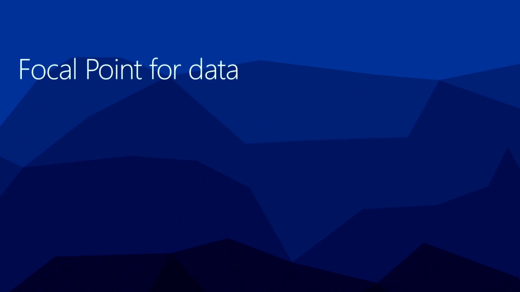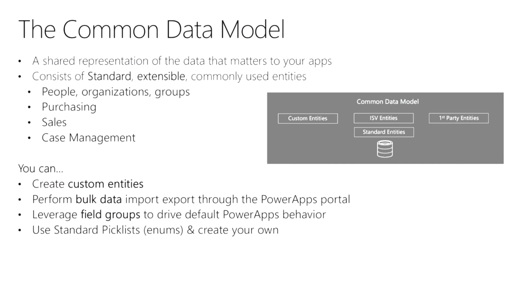All right, moving forward into sort of where we're at. Going along those three pillars again, just to reiterate, common data model is at the heart of the common data service. We've got 110-ish entities. I keep wanting to say 120. I don't know why, but I think it's 110. They come with those out of the box. We call those standard entities. Again, you can completely extend those, add to your own. We also provide a bunch of actually ISO standard pick lists or enumerations, and you can extend those as well. And so a lot of flexibility there. One of the features I want to call out here is what we call field groups.